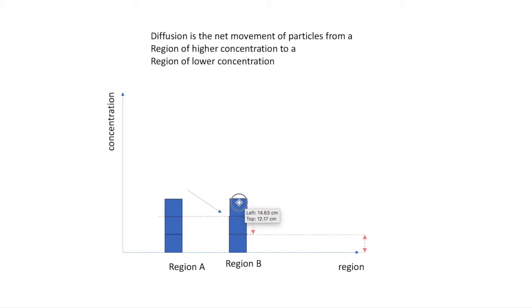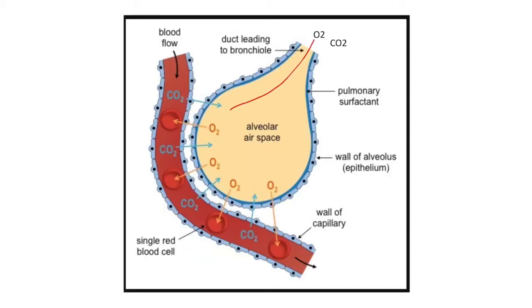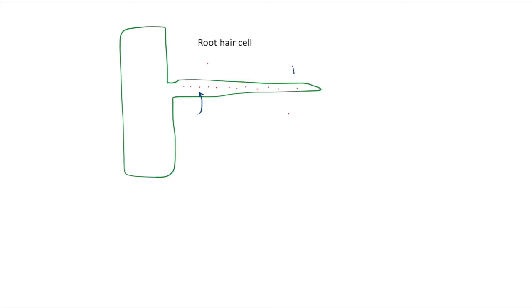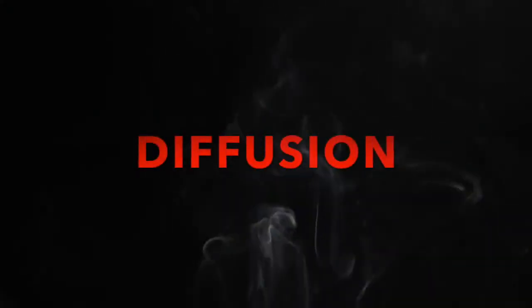Good day to you. Today we'll be talking about movement of substances. Why are we studying this topic? Because in biology, living materials and cells can't talk to each other or send materials to each other via parcels and things like that. So they use methods like diffusion, osmosis, and active transport to share materials and communicate to one another.